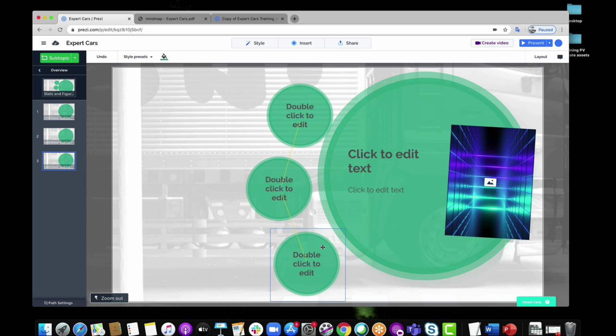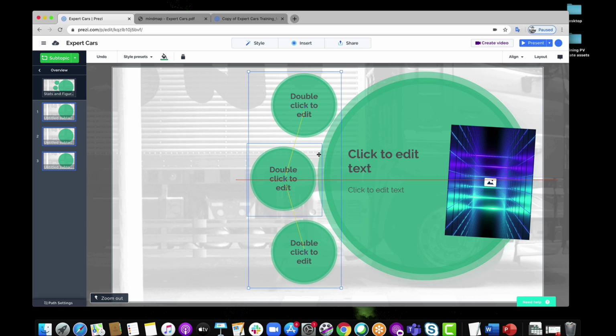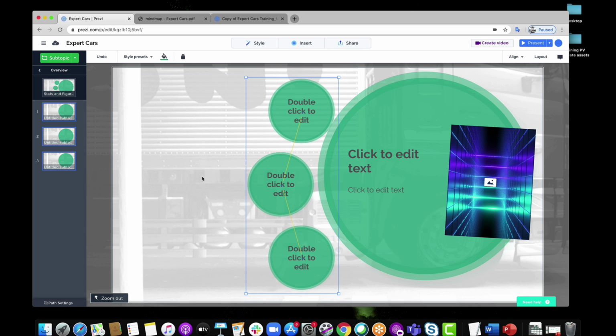And I could put this one into alignment with the top one. You can see if I click and drag, it's bringing up red lines, letting me know that I am in perfect alignment with my top topic up there. And if I grab all three by holding shift, I can distribute them vertically and put them all equal distance apart. So there we go. And I could even move them around a little bit to put it in better alignment with that circle. But I'm going to be moving it all around in a bit anyway, so it's not hugely important.